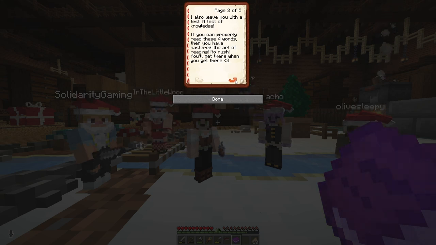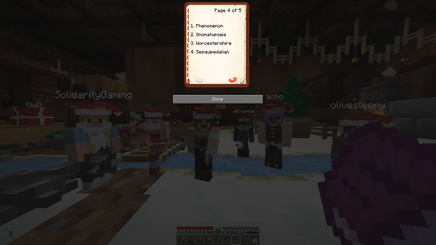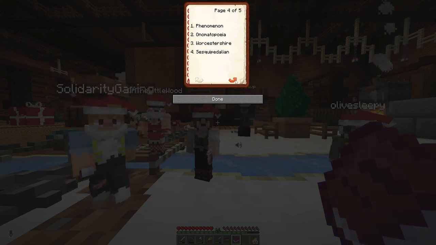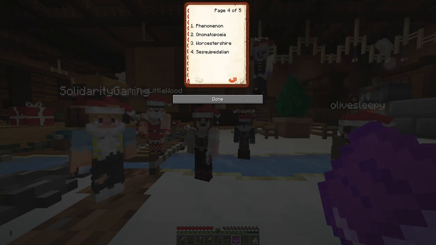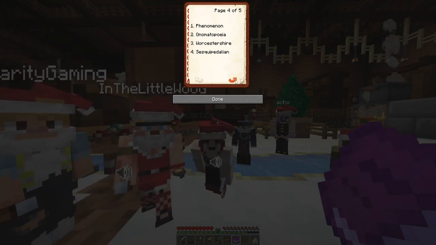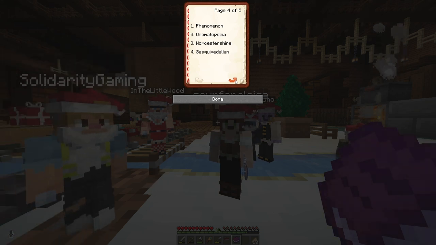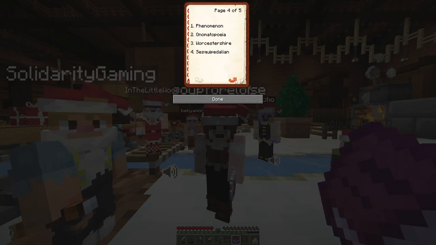I also leave you with a test, a test of knowledge. If you can properly read these four words, then you have mastered the art of reading. No rush, you'll get there when you get there. Phenomenon. Sorry, take it from the top. Phenomenon. I think he's having a stroke. Hold on a minute. Worcester. Worcester. And Worcestershire. I can actually say phenomenon, onomatopoeia, Worcestershire, and I don't know what the last one is, though, genuinely.